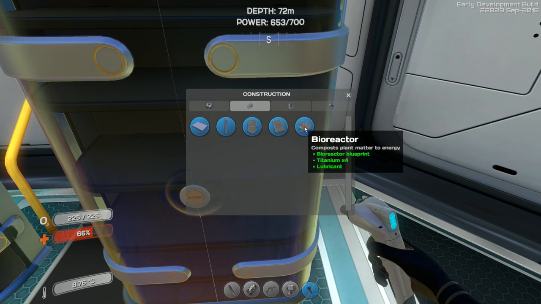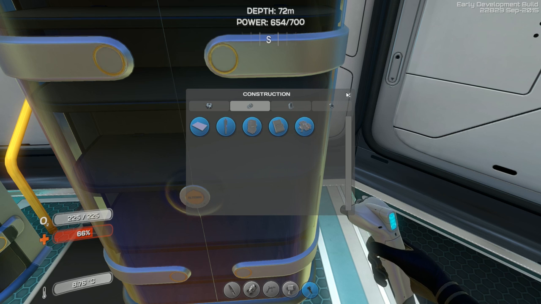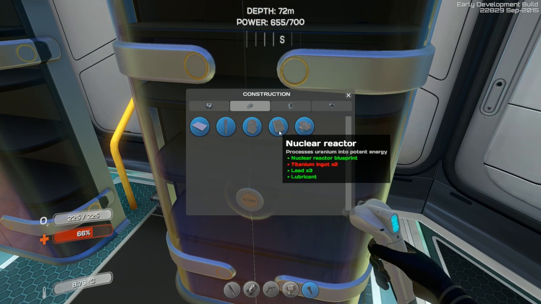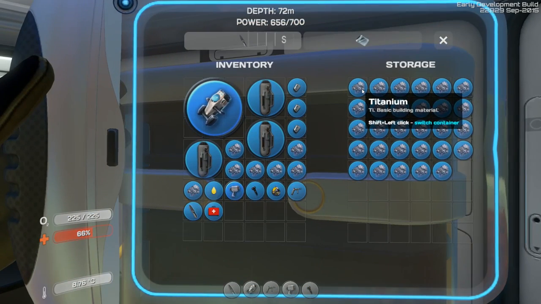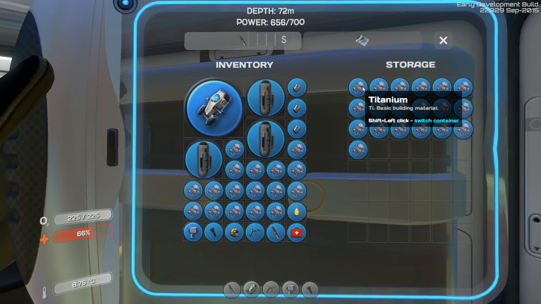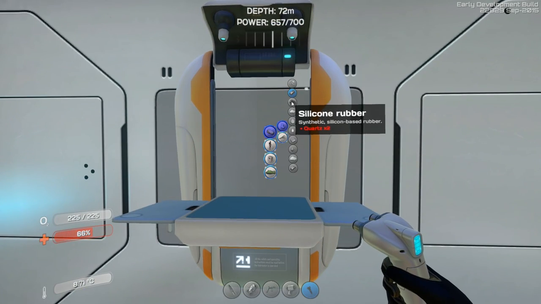What was I looking at? Oh, that thing. A bioreactor. No. We're going nuclear over there. So I need two ingots. Well, that's easy enough to do. We have a lot of titanium now, so I'm not too worried about it. Ingot.